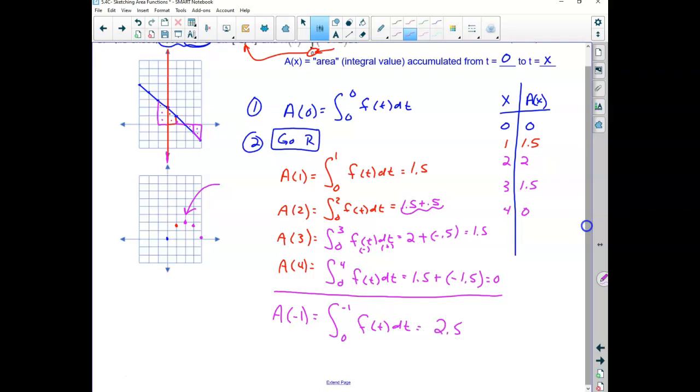It looks like it's positive, but remember, my heights are positive, but I'm going left, so that's negative. And we knew it had to be going down, so I'm going to say -1 to -2.5. And we can make -1 to -2. We can make a really nice graph of our a of x function. And there it is, right over our interval, okay?